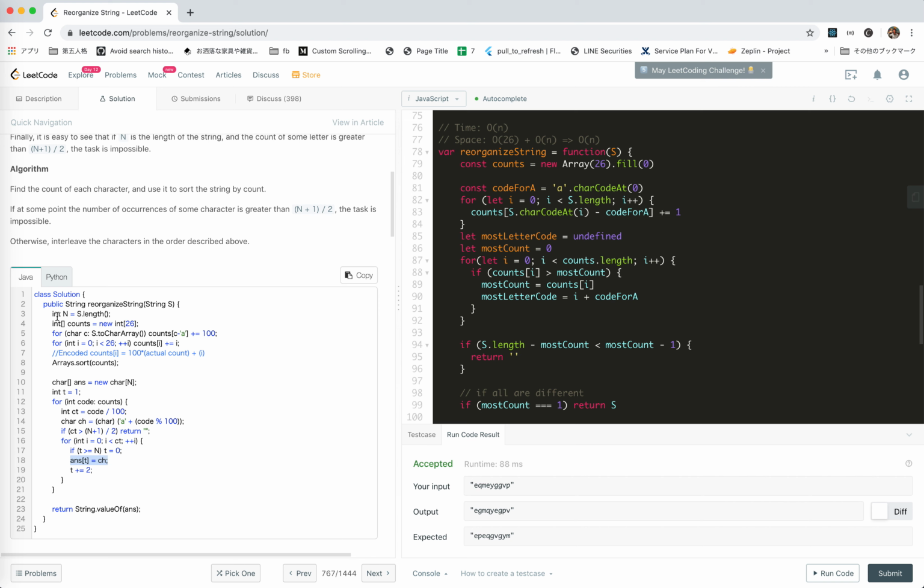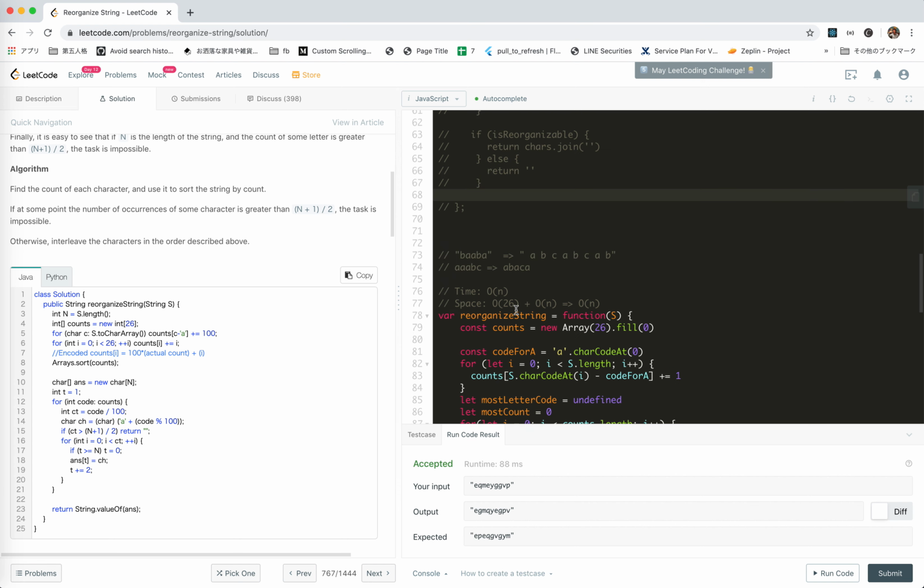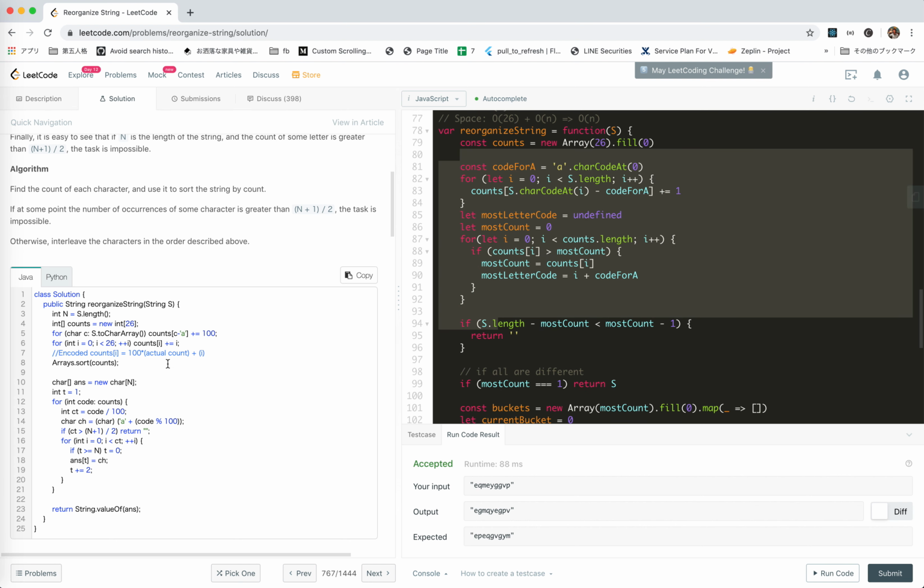Oh, let's see. N is the nth, right? Counts. Okay. So it loops through all the characters. Count it. Cool. Until here, we're actually doing the same. Now, but it had sort. Okay, we didn't do that. And then we created the end result array.